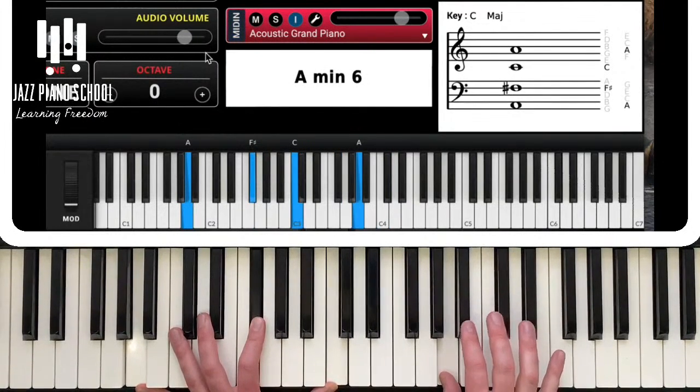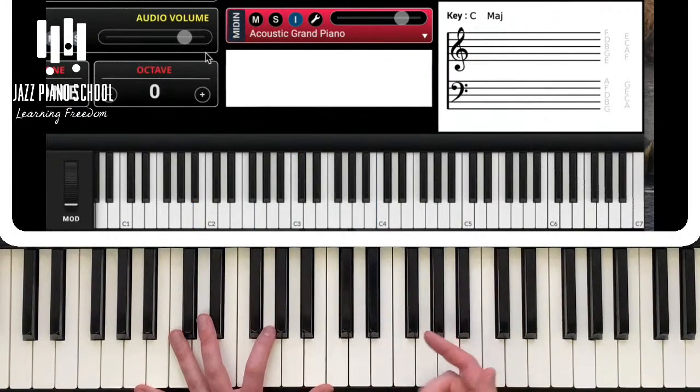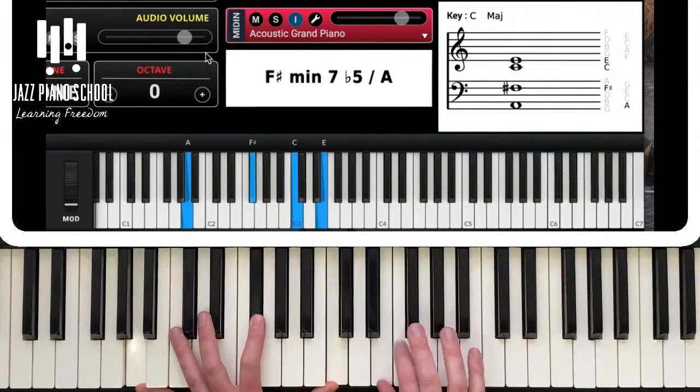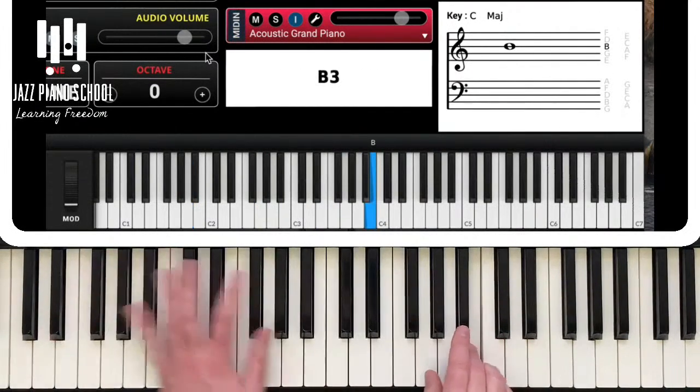Now here, I wouldn't resolve to that because we're going to the key of D flat. So now I need to start thinking about how I'm going to resolve to a chord tone in the key of D flat. And then I'm going to move to my E flat minor.